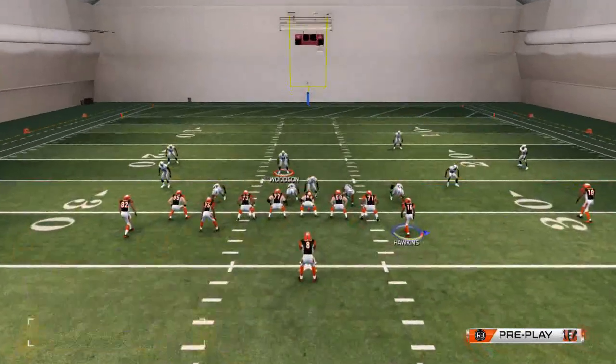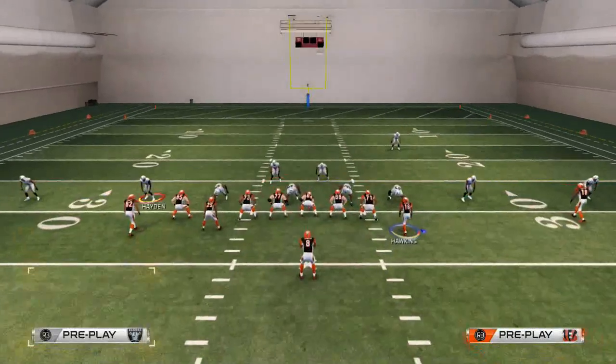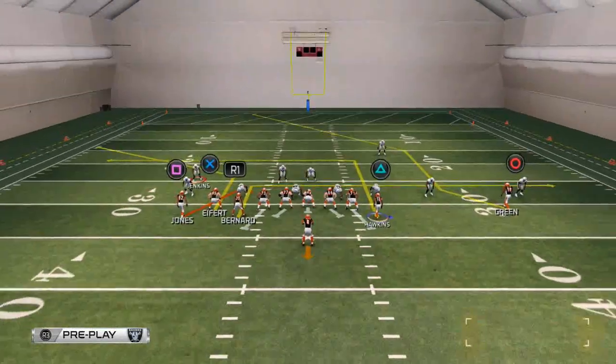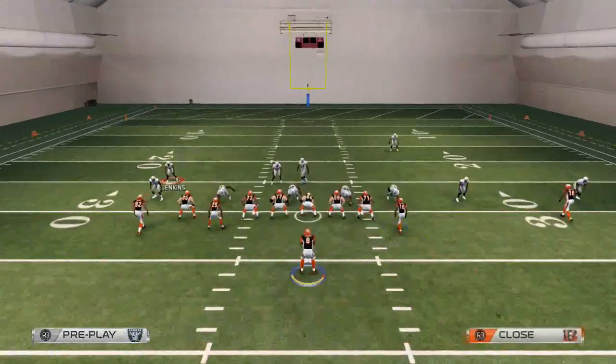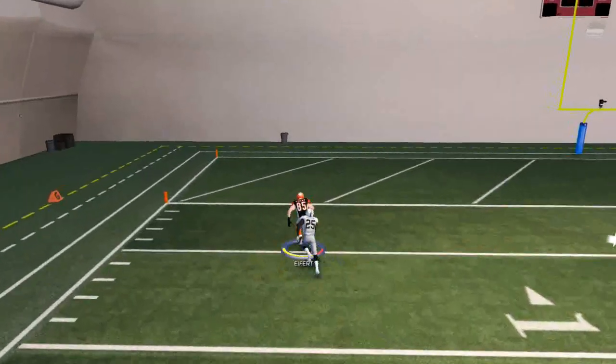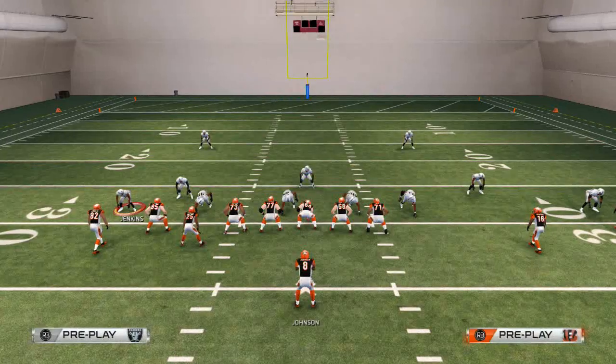So let's just say they're going to get crazy, and they're going to man him up here, and they're going to drop a yellow right in here to take away the route to Hawkins, the three yellows. Okay, so watch what happens. You're able to just pass lead up that corner route. That's why it's the first read.